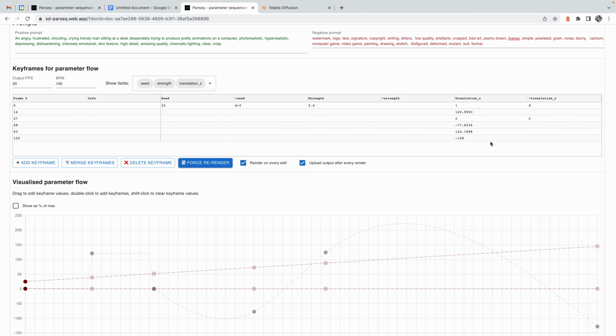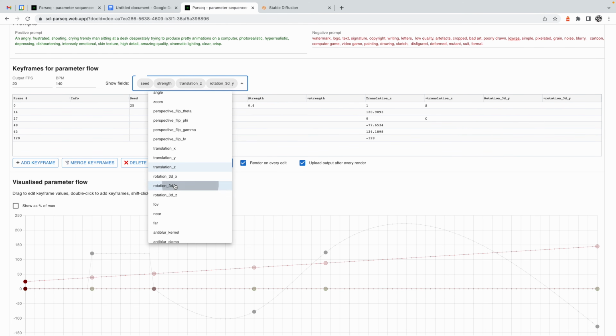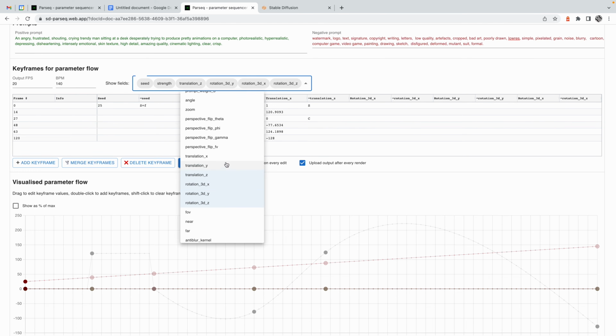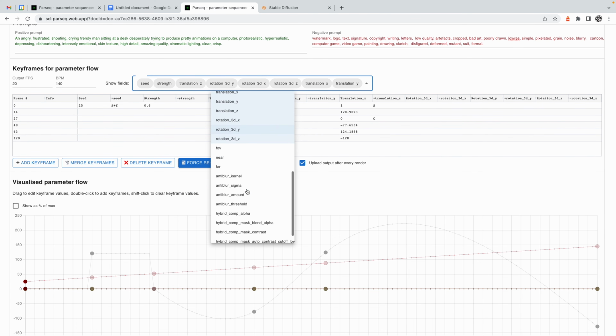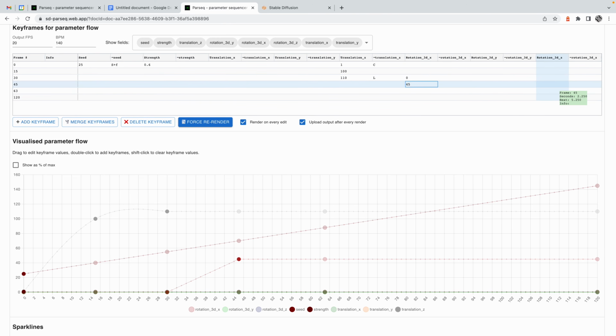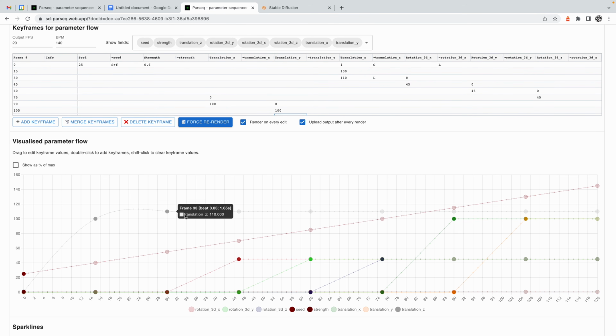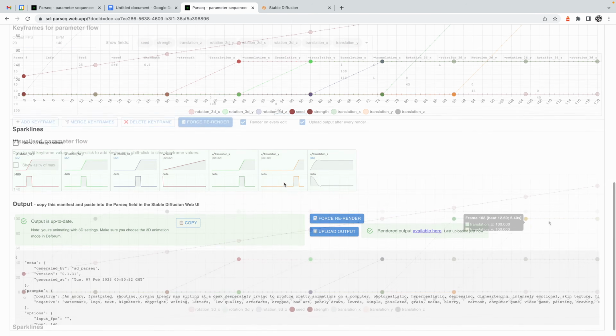Now, Deforum can of course do way more than just zooming. Why don't we do a bit of a showcase of a few of the other parameters that are available. Let's do some 3D rotations over X and Y, a bit of Z rotation, which is basically a 2D rotation, and then some translations over X and Y. I'll quickly enter some keyframe values and some interpolation functions for each of those fields, separating things out so we're not trying to do everything at the same time. And so you can see on the graph, we'll start off with a smooth zoom in, and then we'll do our rotations along each of the axes. And then finally, we'll do a translation on the X axis, followed by the Y axis.